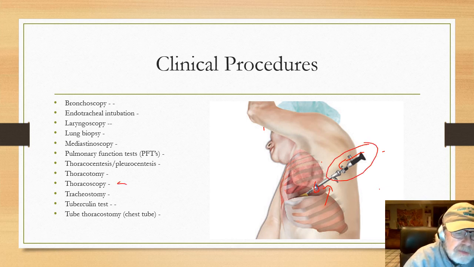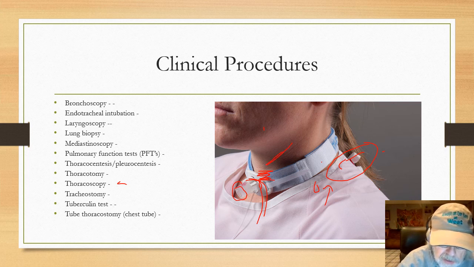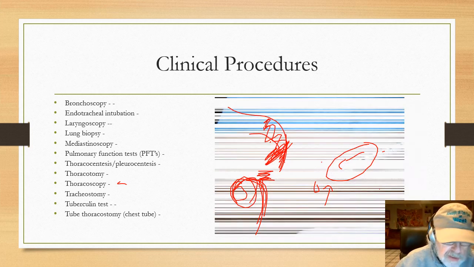That's called thoracoscopy. Tracheostomy. Basically, what they do is they go below the vocal cords. The vocal cords are going to be up here. They make a hole below the vocal cords and then put a tube in. And so therefore they could breathe through this tube. It's for laryngeal cancers or other things like that where people can't breathe through their mouth. Okay. There's something in the back of the oral airway or the back of the larynx, and basically they put this tube in and they leave it in, so they could breathe through that tube. You've probably seen somebody with a tracheostomy tube in at some point.